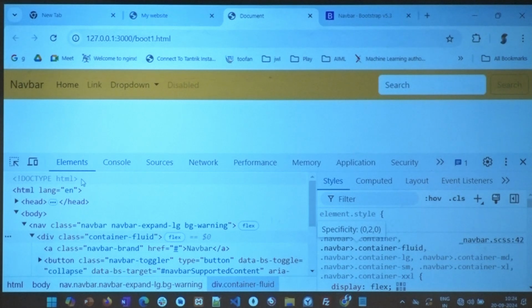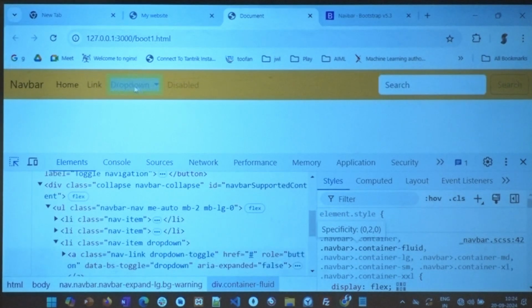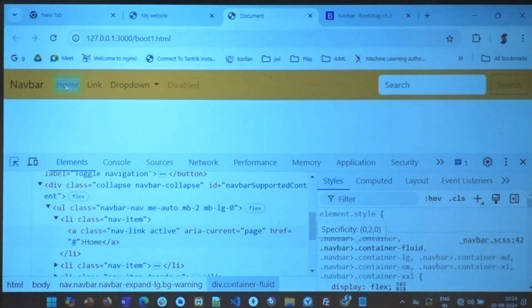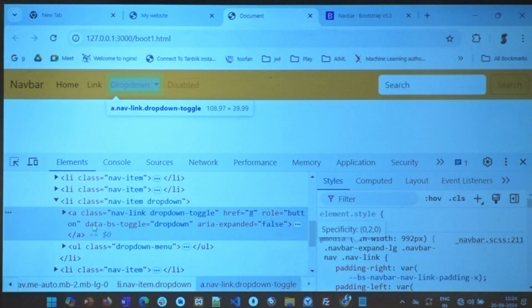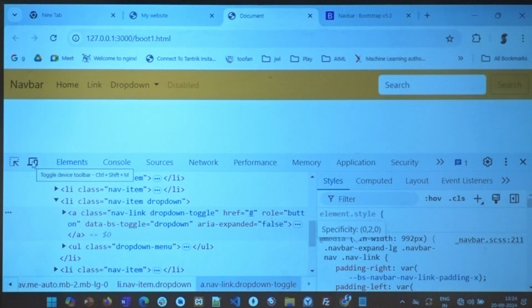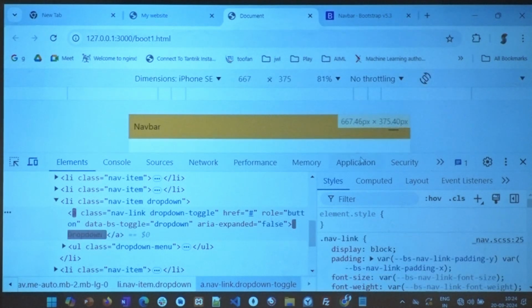So, what I want to show next is, look at the screen please. Everybody, look at the screen. You see this one here? Toggle device toolbar. Hover your mouse over the second icon. The first one is for you to check. So when you click on this arrow, go to your page, it will show you where it is. The second one is one of the very important things that you will be using very often. What is that? This one, toggle device.